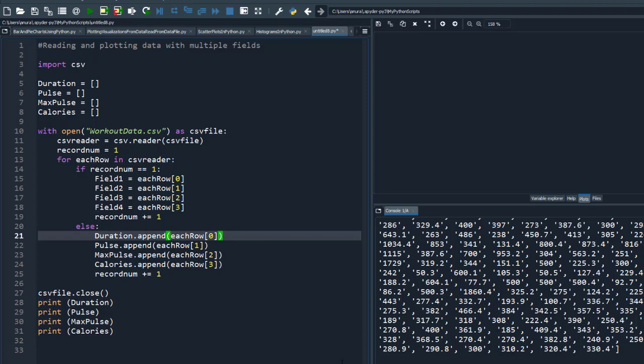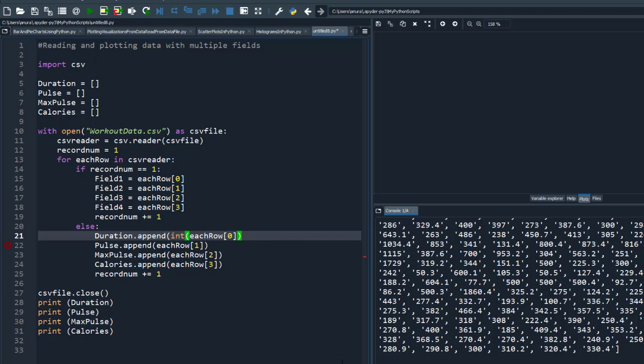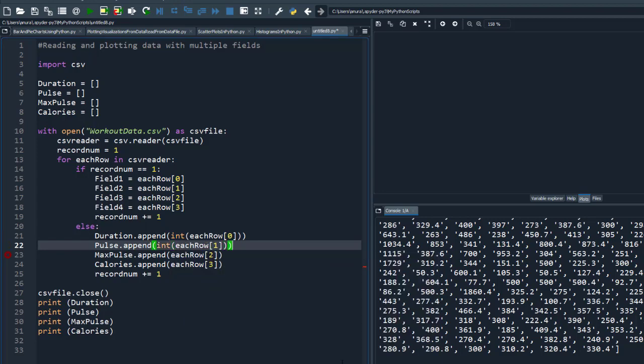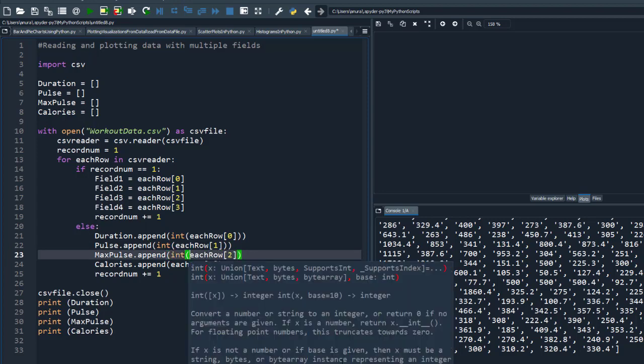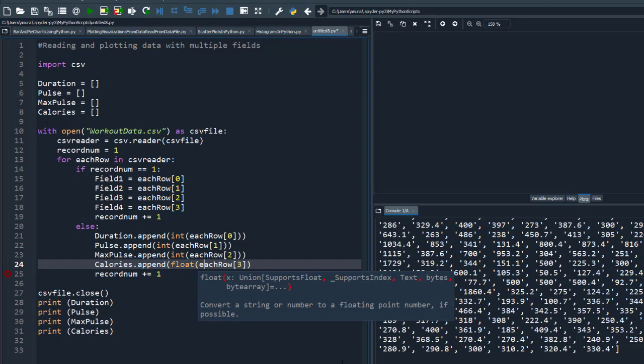So we will add the word int for integer. We'll add int, int. Now, calories is not an integer because we have decimals. So for that, we have to use the word float.